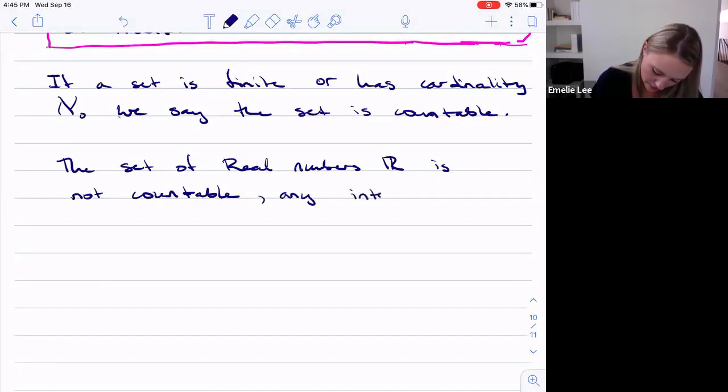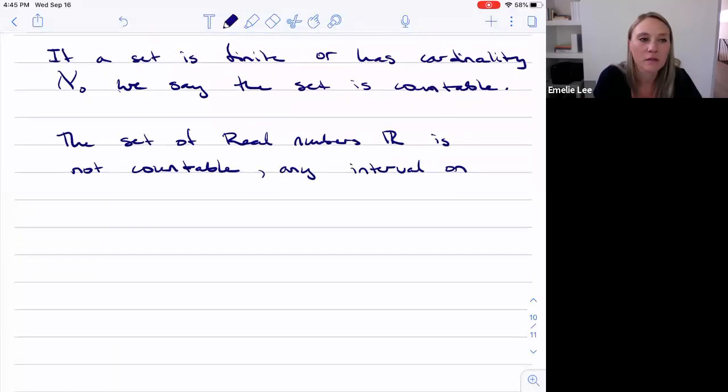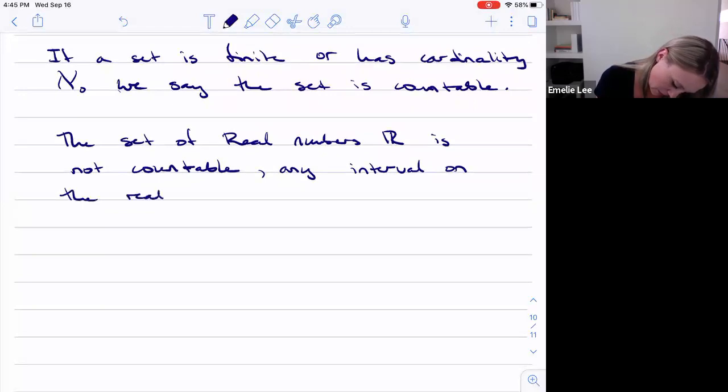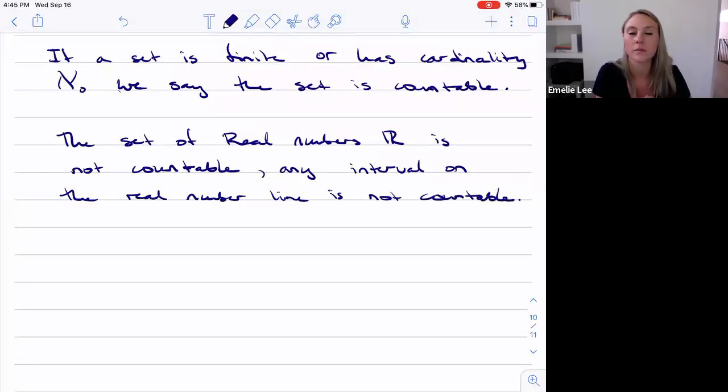Any interval on the real number line is not countable. Right? Because it just depends on the number of decimal places that you want to go to.